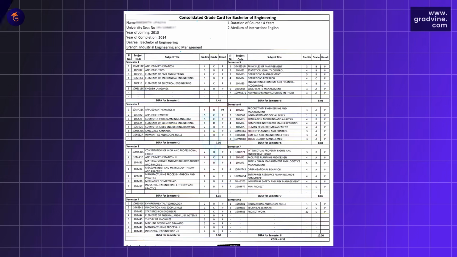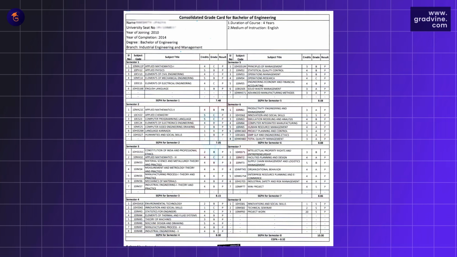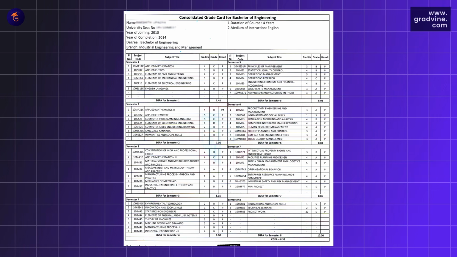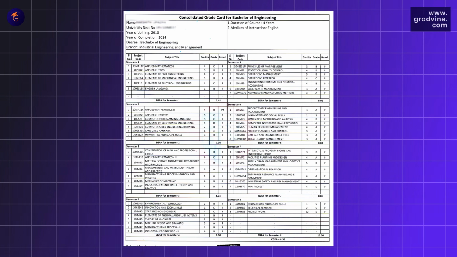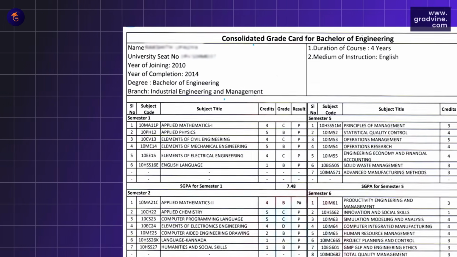step by step. So here we have a transcript, like most of you who get their grades on a 10-point scale would receive. Now 10-point scales are the most common, and therefore we are covering it, and we are doing a transcript from the RV College of Engineering. Now on this transcript, you will see that there are a few things.